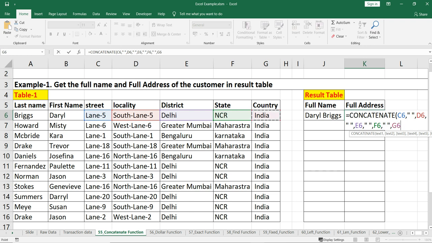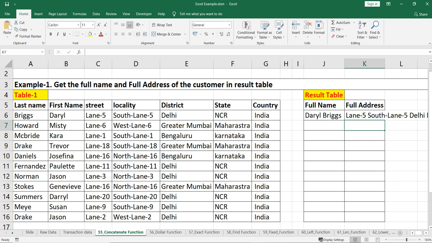After that you can either put a full stop or leave it as it is, but I'll put a full stop, and in order to do that I have to put double quotes, and within the double quotes I'll put a full stop, and then I'll close this bracket.